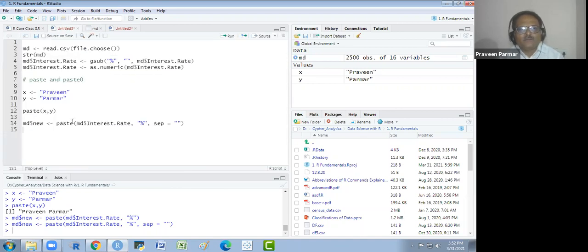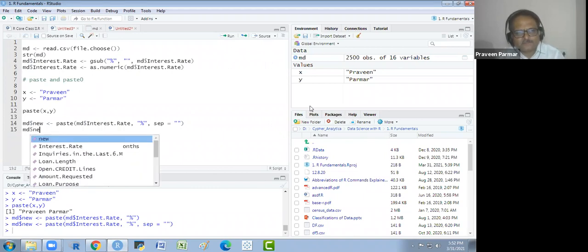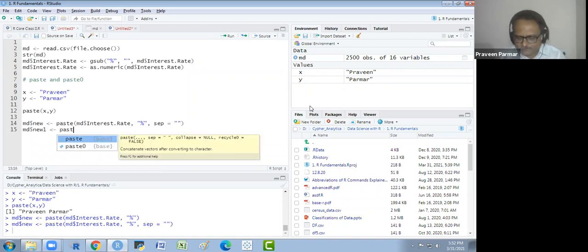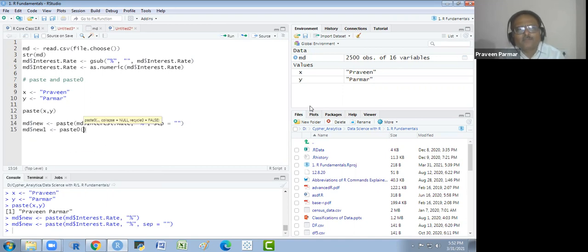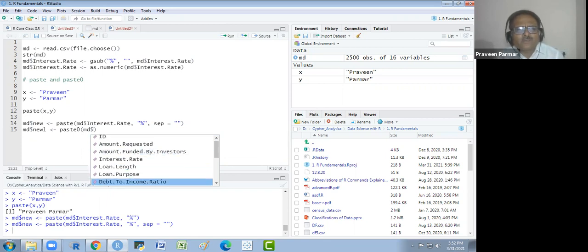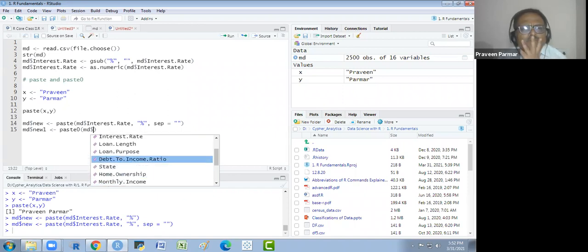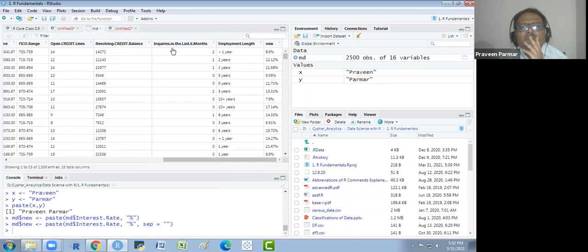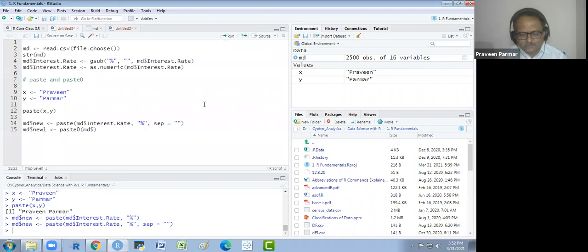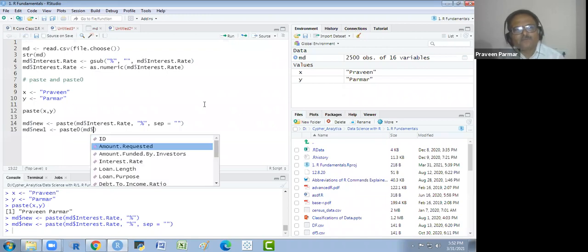Same thing we could do without this separator. I am adding one more column with a new name. I am using the paste0 function with MD dollar, and another column was in percentage, the column name was debt to income ratio.